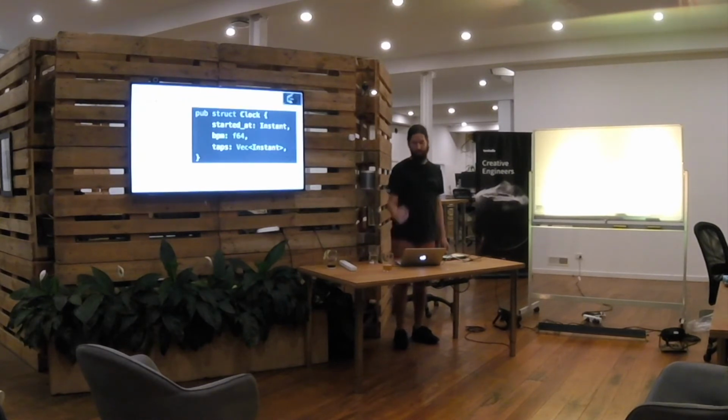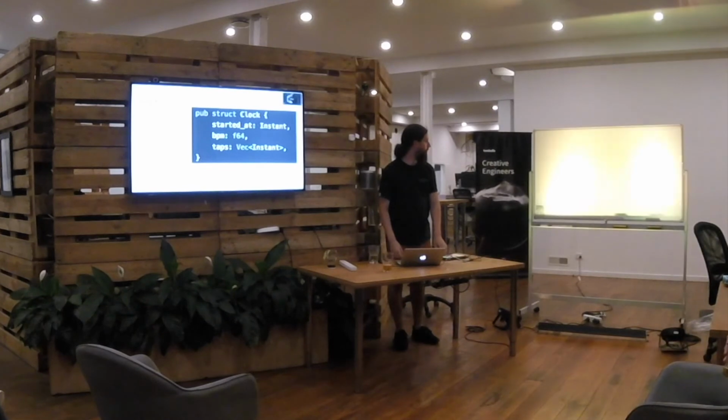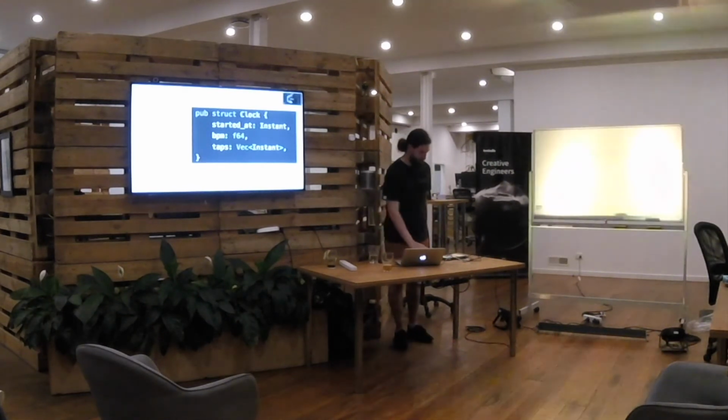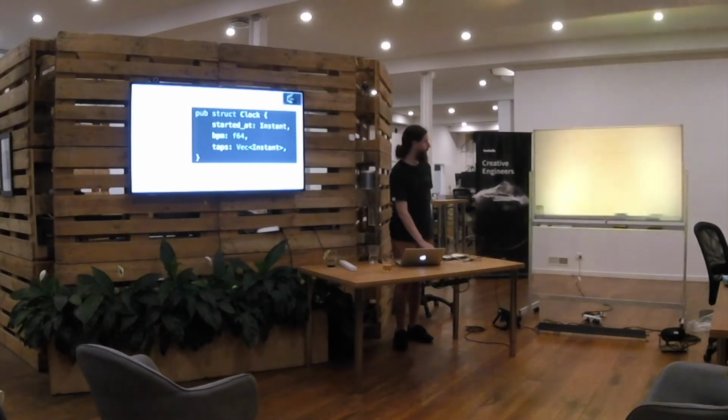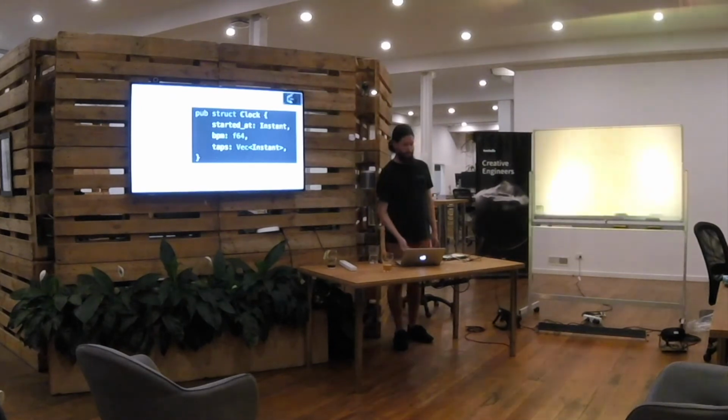So the clock instance has a time that it started at. It's got a BPM, and it keeps track of any taps that have happened for tap tempo. So if I do something like this, you can see that if I tap really slowly, it goes quite slowly.